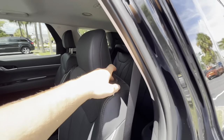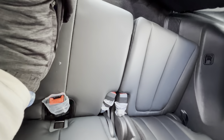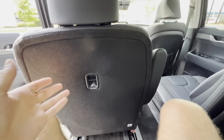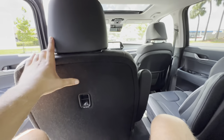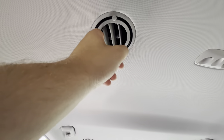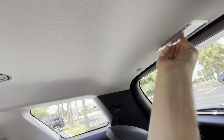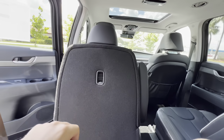Let's hop into the third row — press the button, the seat slides forward for relatively easy access. First thing I noticed: three seat belts, so you can fit three people in the third row. I've got plenty of room for my legs and feet — there's a good three to four inches of knee room and at least two to three inches of headroom. The second-row passenger can slide forward to give even more space. For a mid-size three-row SUV, this is one of the most spacious third rows in the segment. There are additional air vents blowing directly to passengers, and an LED interior light. Press and hold the button and the seat slides back forward so you can exit.